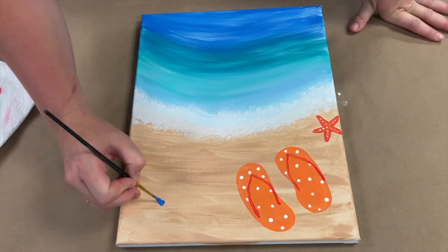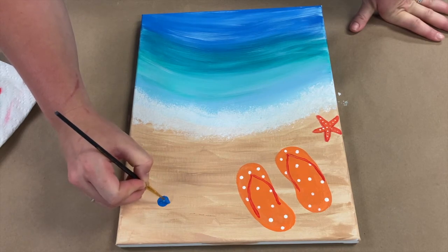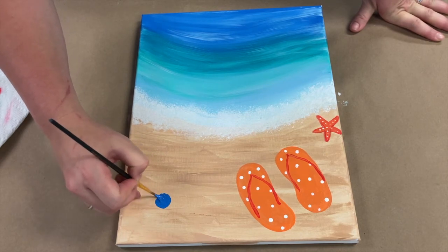Now we're going to add a small blue circle to the side and outline it with white and swirl in to create our shell.